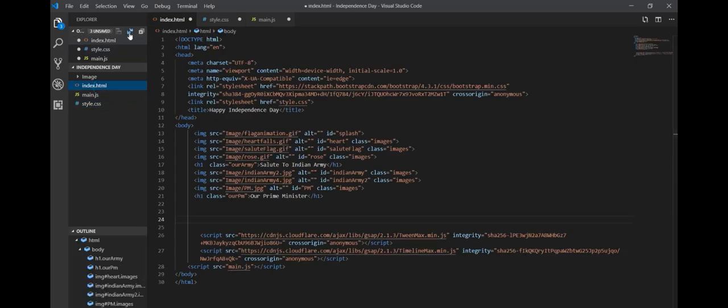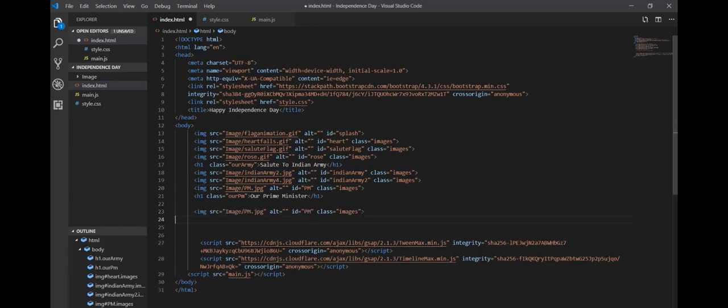Save all of these. I'm gonna add one more image for the last screen which will give you a wish of Independence Day. Also I'm giving it an id of independence.